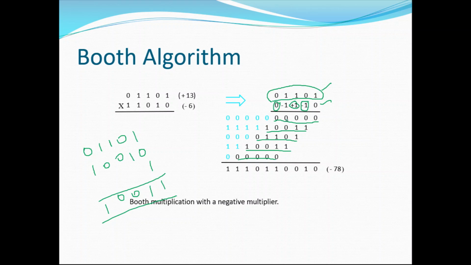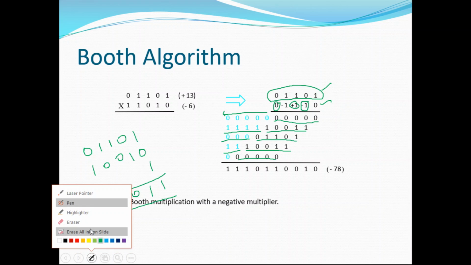So here there are 5 bits, 1 2 3 4 5, but we are extending another 5 bits, 1 2 3 4 5. Wherever there is a negative number, this 1 should be extended there. So this is a negative part, so here 1 is extended. This second one is a positive part, so here 0 is extended. The third one is again a negative part, so again here 1 is extended, right? And finally add everything.